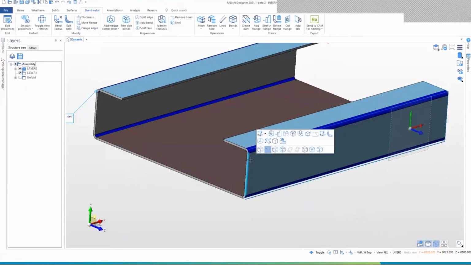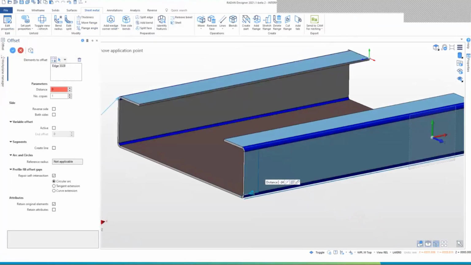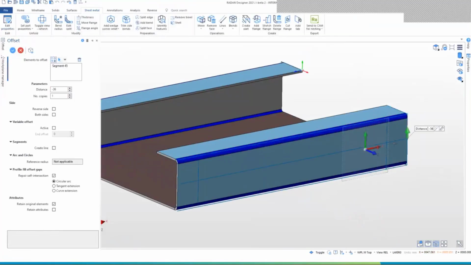I will then pick this edge and offset it slightly to the inside, say 36. I will do exactly the same thing from the other side. I will do it from the top, let's say 24, and from here I'll do 18.